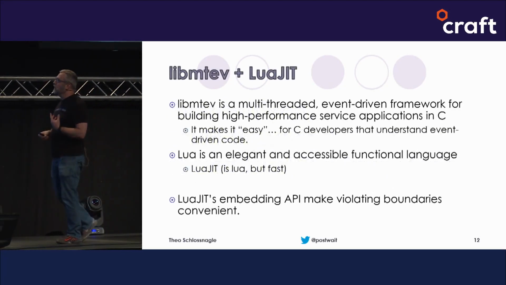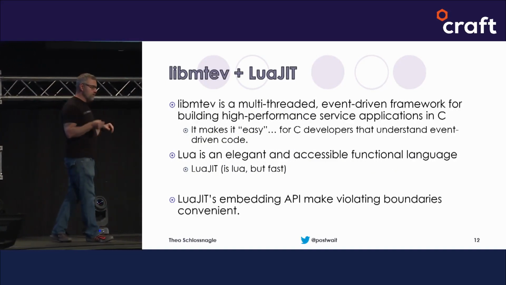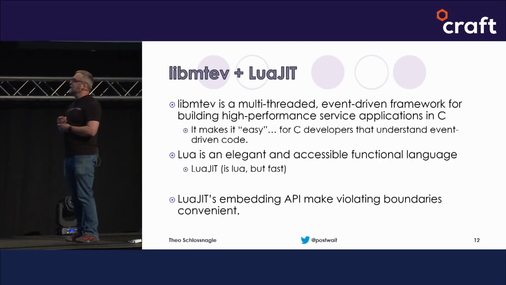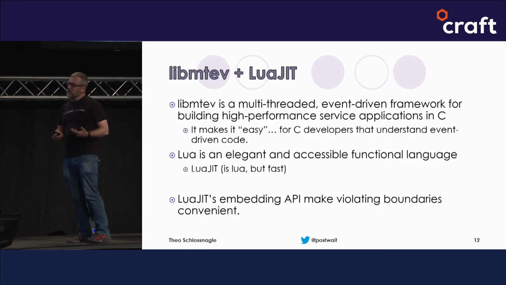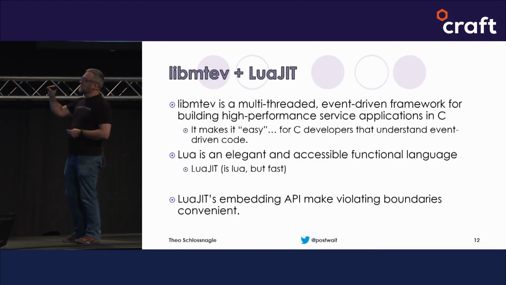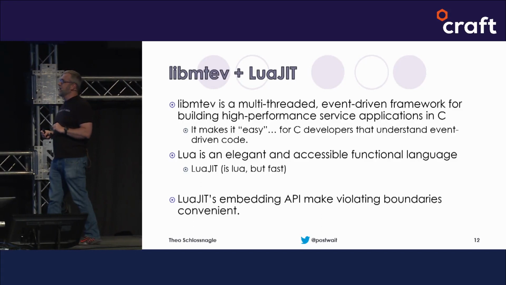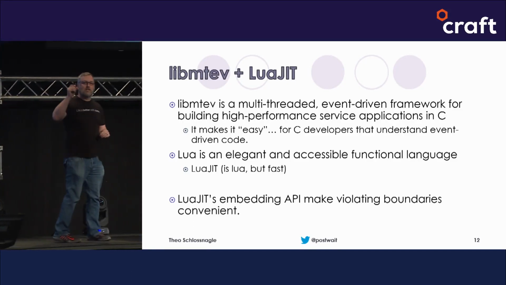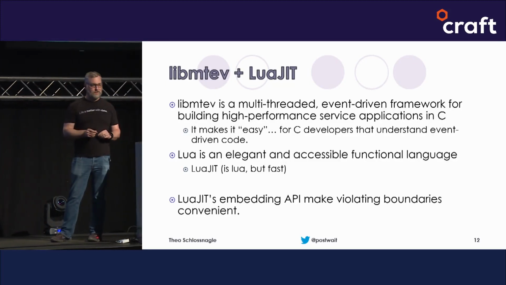So what did LuaJIT give us? Lua is an embedded language. It embeds in C or C++ or Rust, and it's a higher level language. It looks, nobody shoot me, a little bit like JavaScript, except it doesn't suck. So the beauty is that Lua is really elegant. It's a functional language. It's really elegant. LuaJIT's really fast. But the reason that we chose LuaJIT was because it's cheap to make abstraction violations.